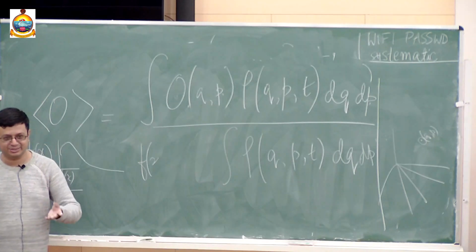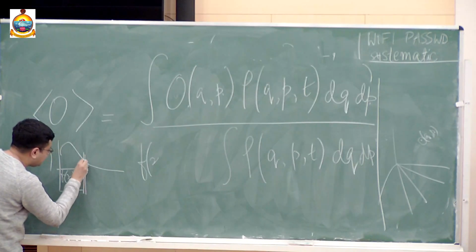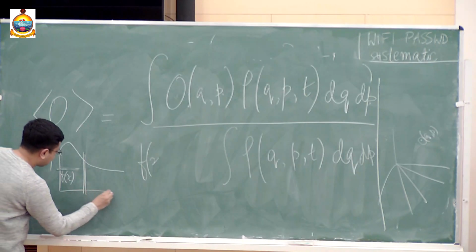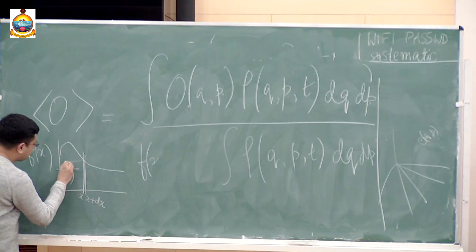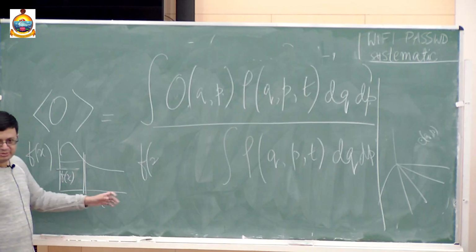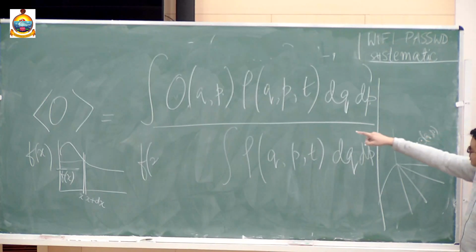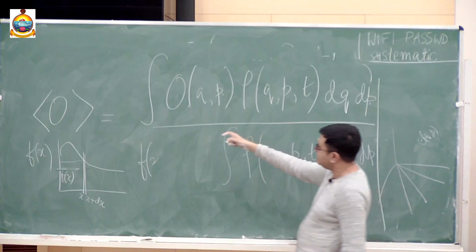dx is by definition an infinitesimal quantity. So I choose a dx so small that the function doesn't change appreciably over that interval. This is my x and this is x plus dx. The value is just f of x times dx. That's what I am doing here: I choose a point, find the value of the observable O at that point, and multiply by the total number of points contained in that element. That gives me the contribution from this small volume element, and I integrate over the whole space.